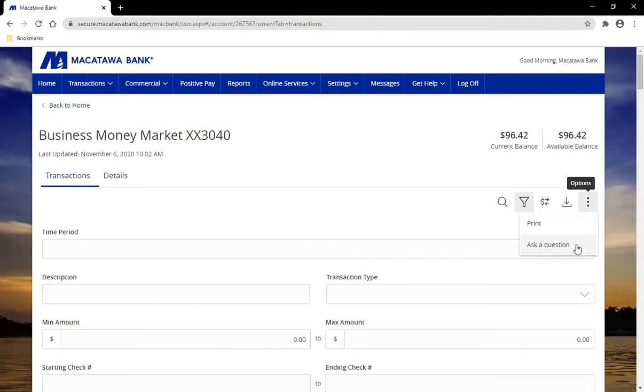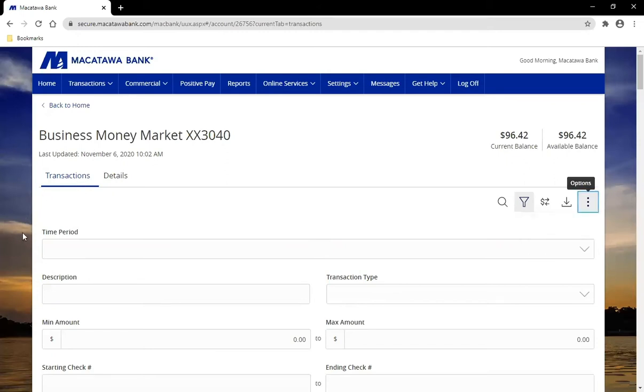The Ask a Question feature is a new feature within this system. What this is going to do is create a secure message, and you can ask a question about an account, or you can ask a question about a transaction.